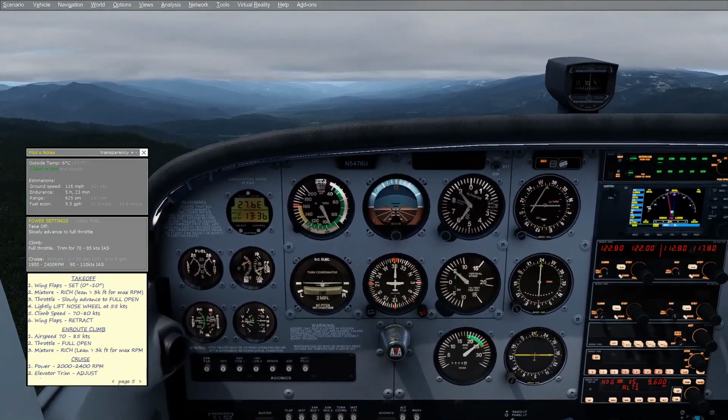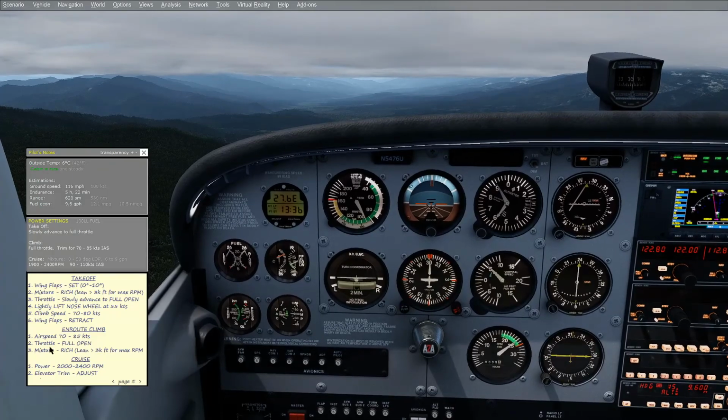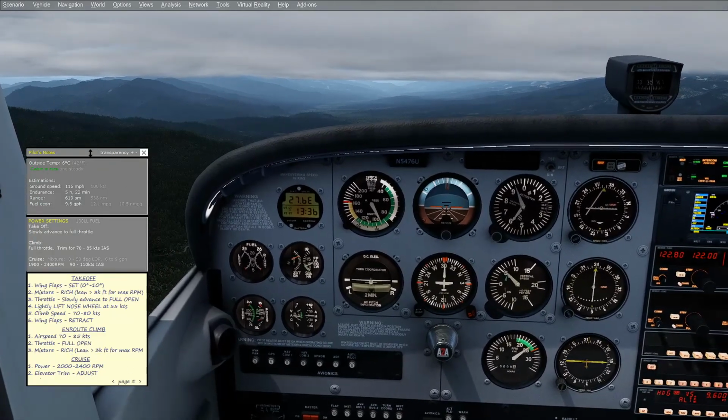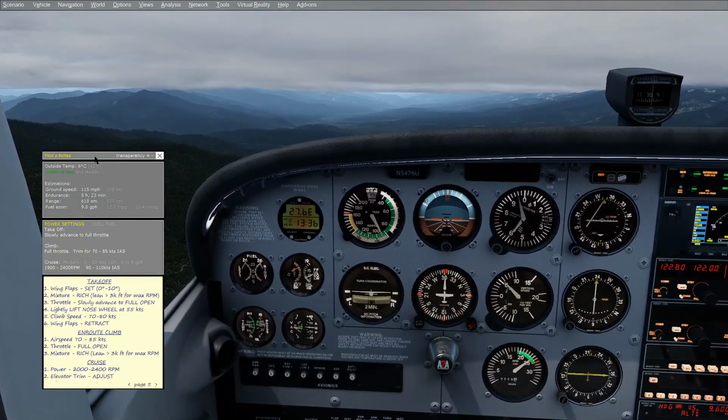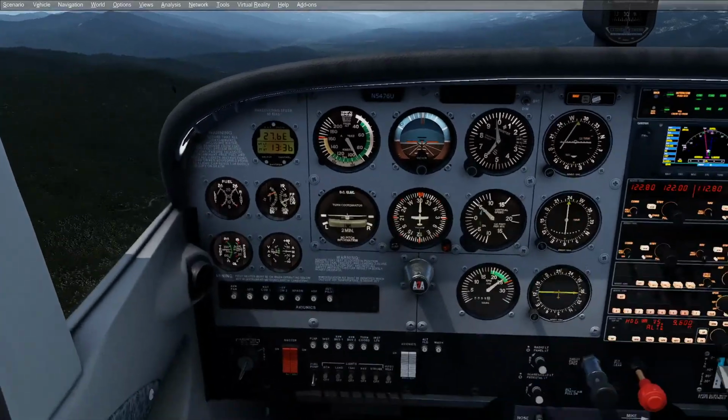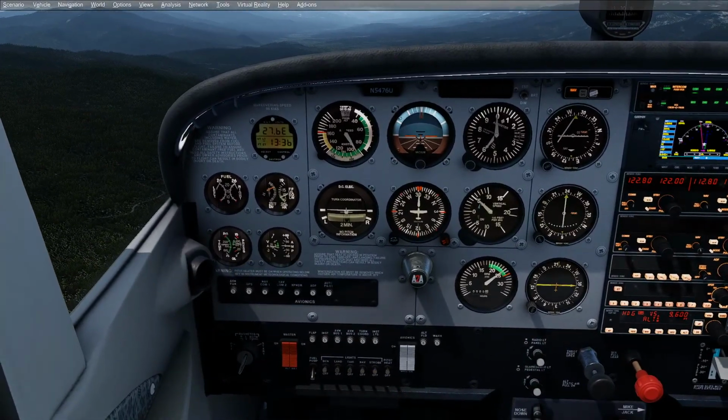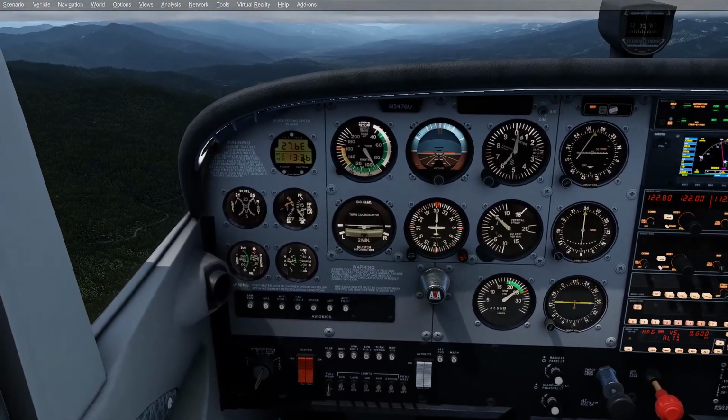Climb speed 70 to 80, we're doing 90, so back the throttle. Alright. Cabin is nice and steady. Everything looks good. Everything's in the green. Fuel flow.